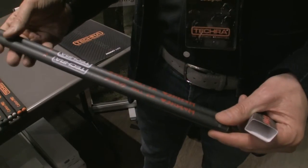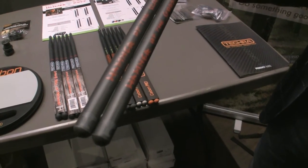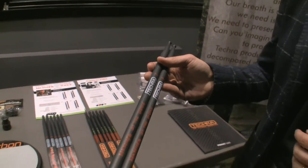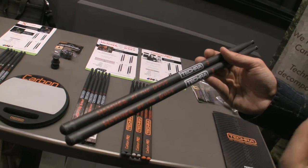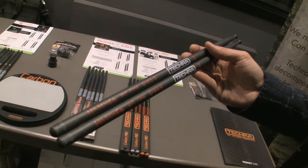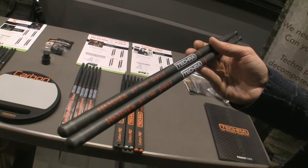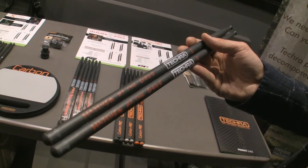Another line of drumsticks is Hammer of the Gods. Hammer of the Gods has been developed for hard hitters and heavy metal guys, for those people who break a lot of sticks. Hammer of the Gods lasts 6-7 times more than wood, so it lasts longer than the X-Carb model that I showed before. But it is heavier than wood and a little more rough, so it must be considered a specific product for hard hitters.